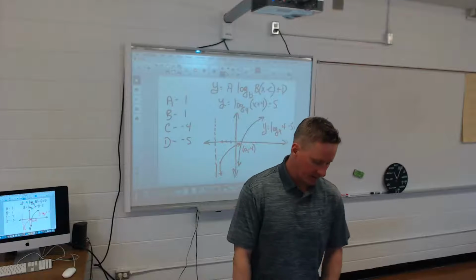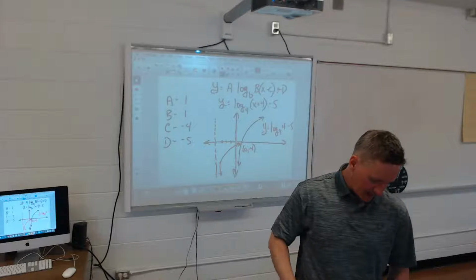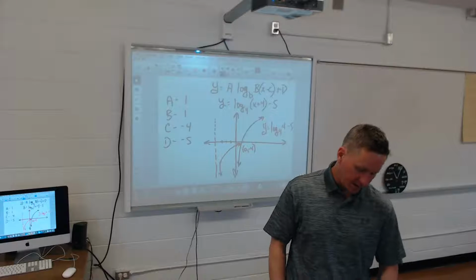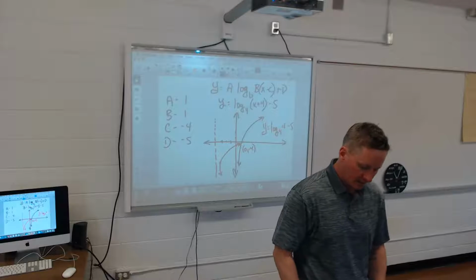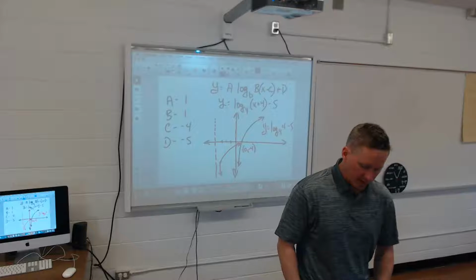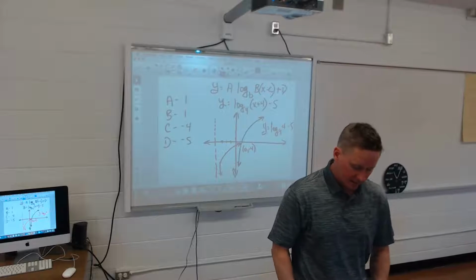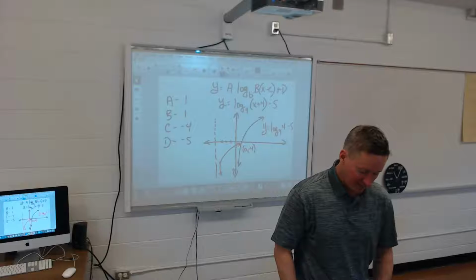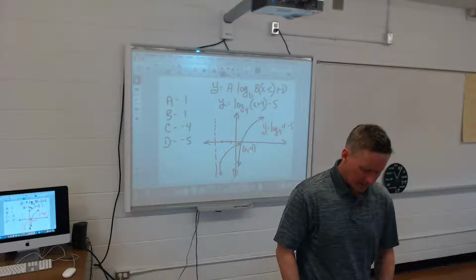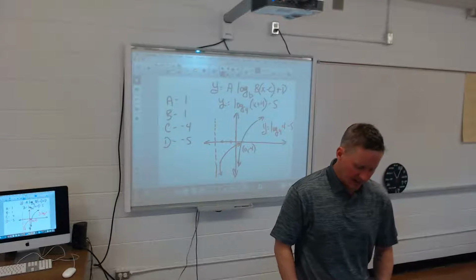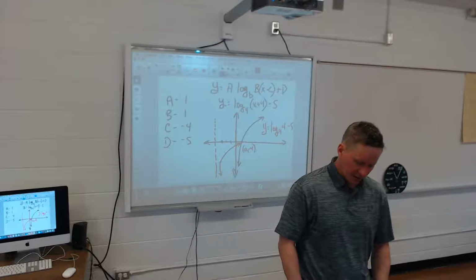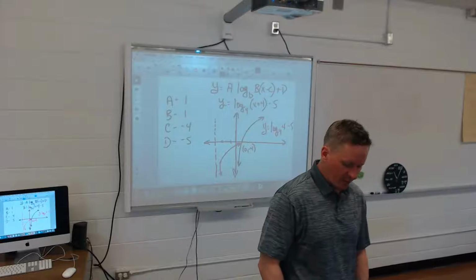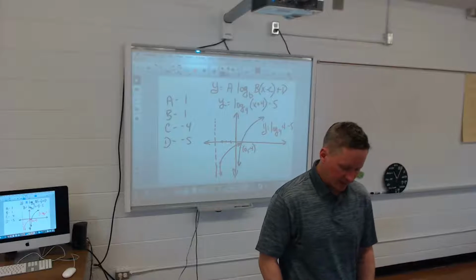It comes across fairly quickly. So it says, begin with the graph y equals log x. Identify the key points such as (1, 0), (4, 1), and (16, 2). The graph moves 4 units to the left and, it should say, 5 units down. So I think there's a misprint in the book. It should say the graph moves 4 units to the left and 5 units down.